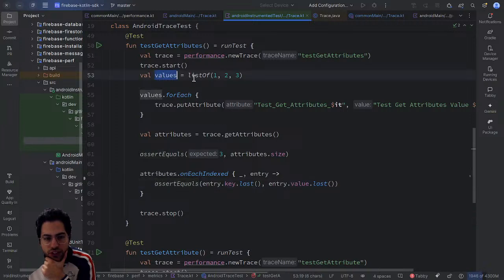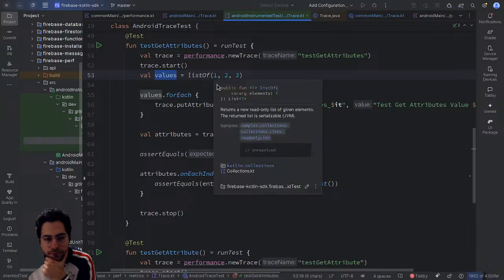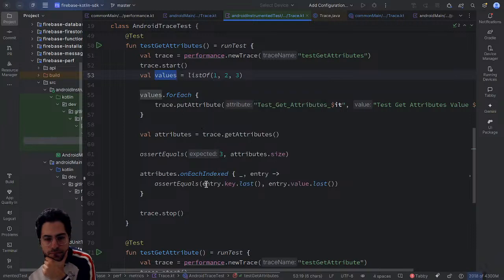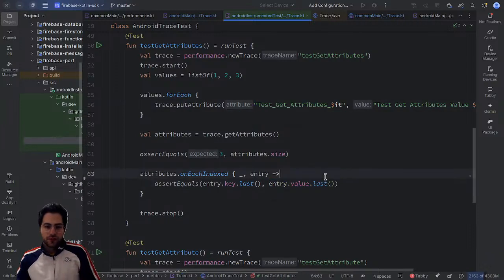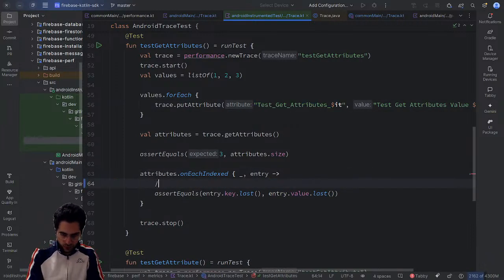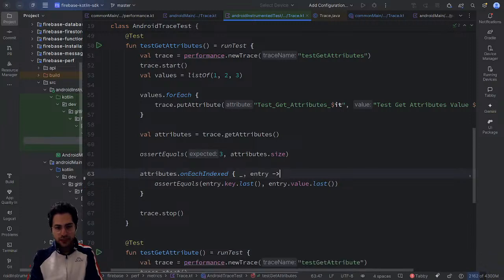You should probably check if the keys are equal to the keys that you have put inside, and if the values are equal to the values you're placing inside.